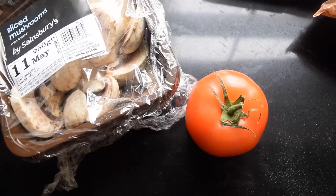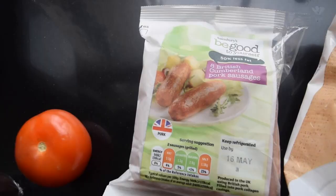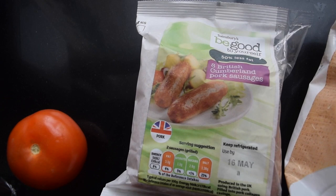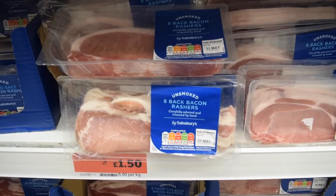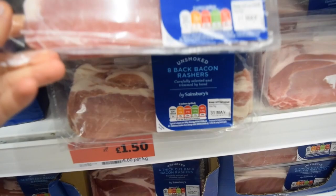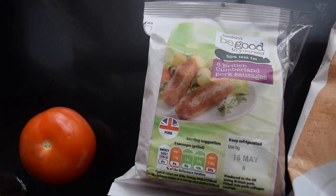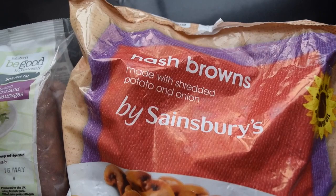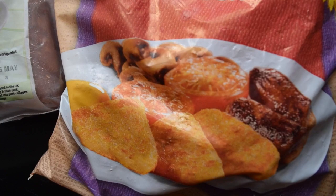Also, fried mushrooms, fried tomatoes — as you can see, a lot of this is fried. Fried sausages. There's also usually black pudding, which is like congealed blood and some other stuff, and also bacon. British bacon is a lot different than American bacon — it's thicker. I'm not really a huge meat person, so I decided to forgo the black pudding and the bacon, but I'm going to get some sausages. Also, hash browns by Sainsbury's. You can see this is like the full English breakfast, and that's exactly what I'm going for — the Sainsbury's hash brown package ideal.